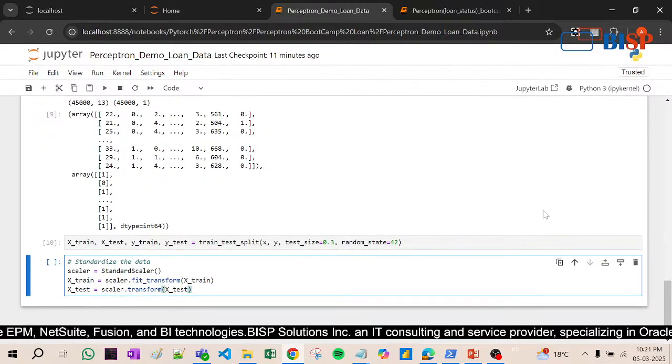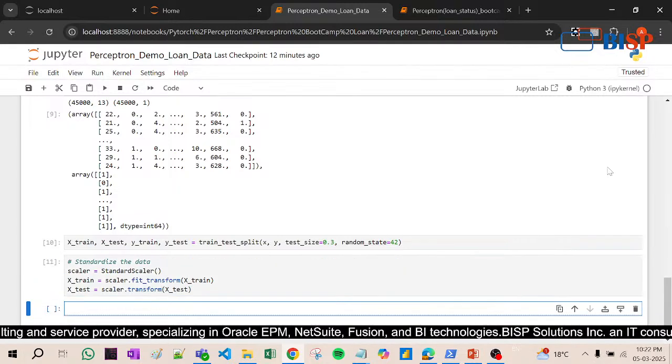Once the data is split into train and test, we put it into a standardized format. So scaler equals StandardScaler, and then X train equals scaler dot fit_transform. We have to fit the data and transform the data, right? Now if I show you here, look at this.